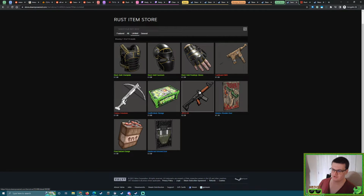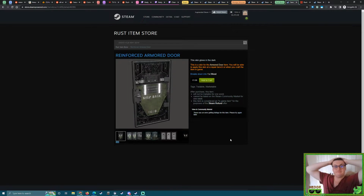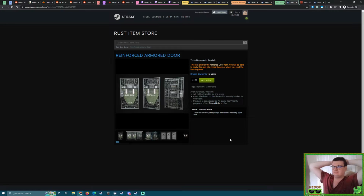Good job, GBG. You got another JPEG in. 4 weeks in a row. Good job, buddy. A crossbow skin. We had one quite recently. We had military, didn't we? No, cardboard. We had cardboard last week, I think. So the cardboard collection seems to be expanding, even though there's already been a cardboard collection before. I don't know. Wood door. Armoured door, oh dear. I've only just realised it's another armoured door skin. This is the 8th armoured door skin in 2022. Last year, how many did we have? 2. Oh dear, oh dear, oh dear.